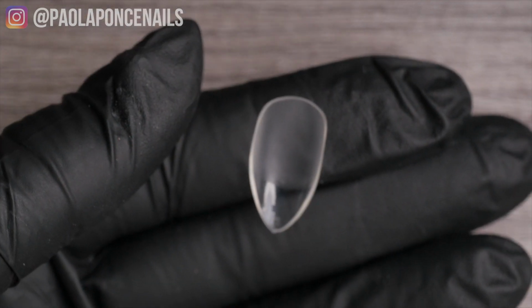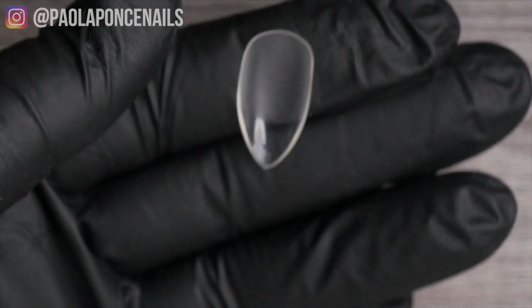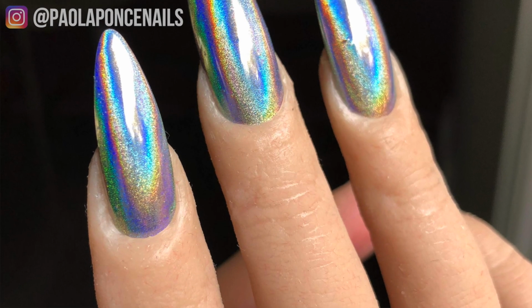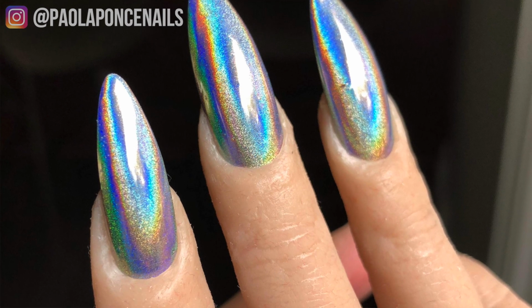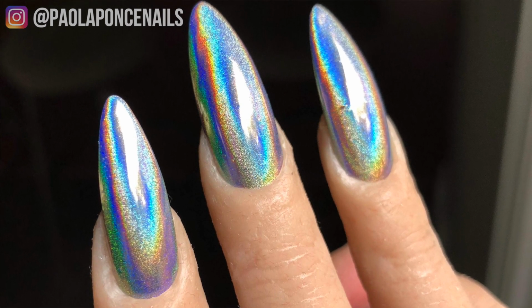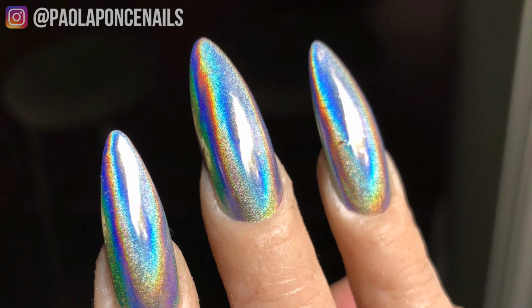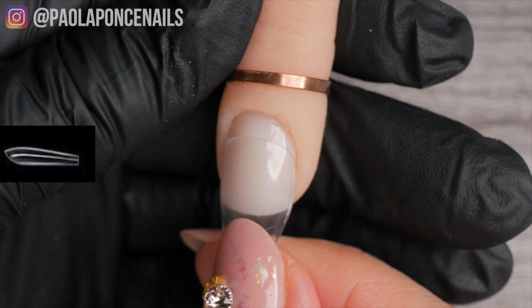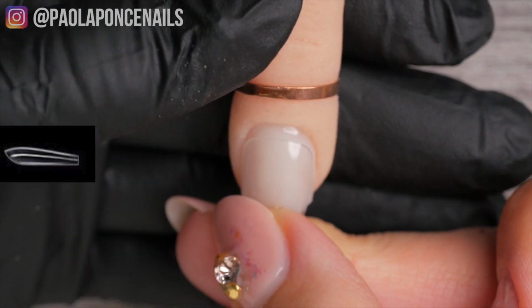Full coverage tips, mistake number one. Going with the wrong tips. The biggest mistake here is buying tips that are too sculpted. Most people do not have beautiful elongated nail beds that are sculpted with a C curve to them, so they don't fit the natural nails and you have to use a lot more gel. So you're having a little bit of compatibility issue here. You're having a sculpted plastic nail on top of a flat natural nail. So again, most of us have flat natural nails or only a very natural C curve, not a sculpted one.